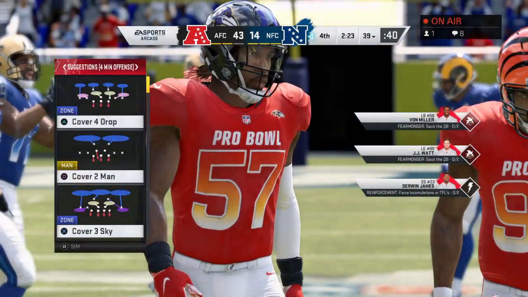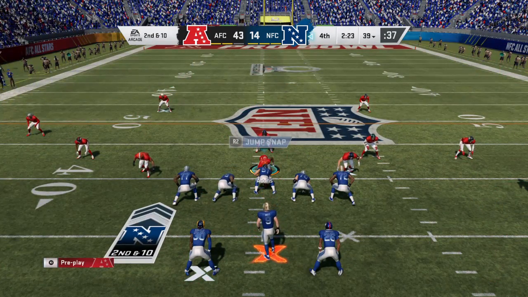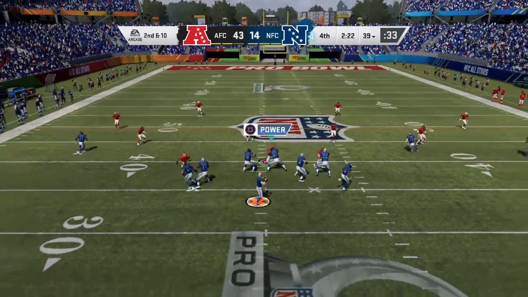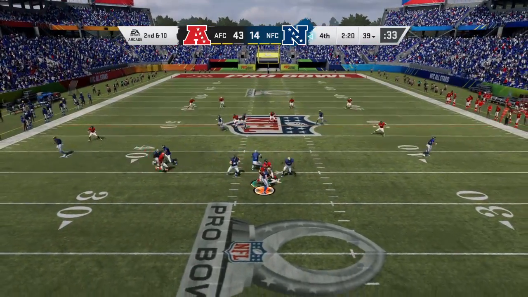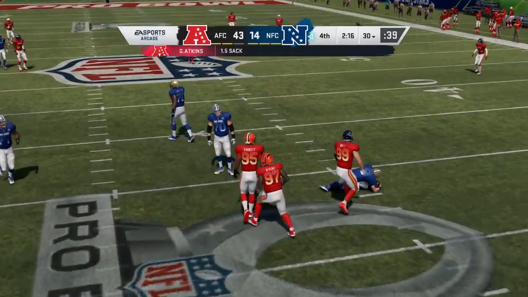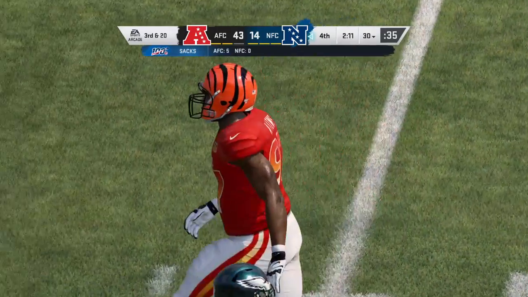Well, your QB's been sacked 4 times in the game already, and they're the holding call. And you know darn well the offensive line coach is frustrated and upset that he's been hit that many times already. He doesn't really care that they hold now. Just don't let it. Well, the pressure gets home, and the AFC comes up with a sack. Geno Atkins got home that time.